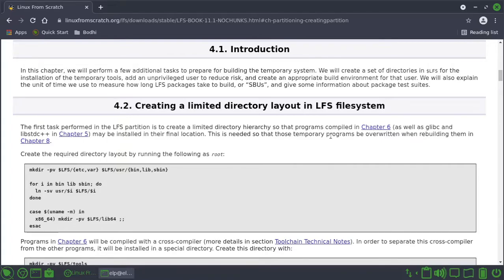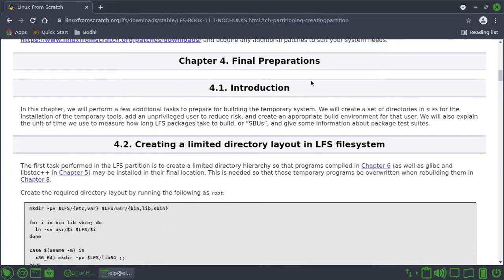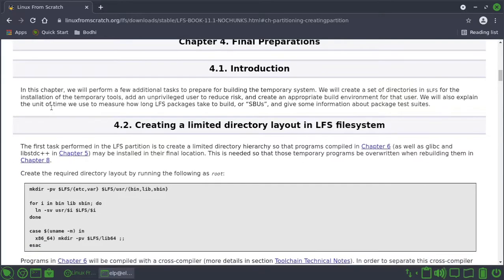Okay, let's continue from where we left last time. In this chapter, we will see the final preparations for the LFS build. We will perform a few additional tasks to prepare for building the temporary system.